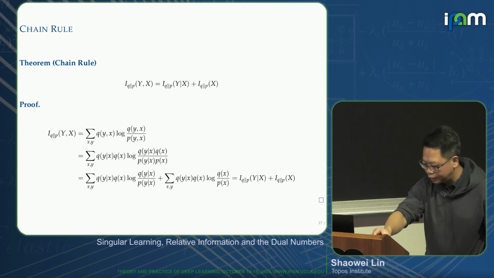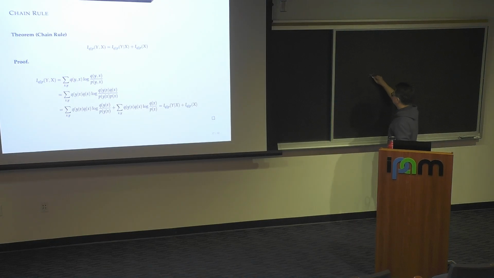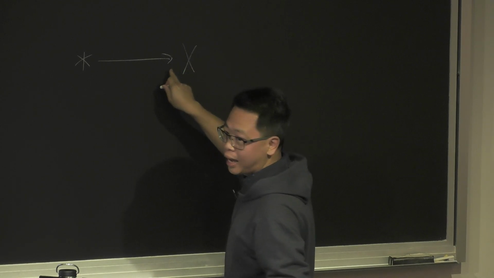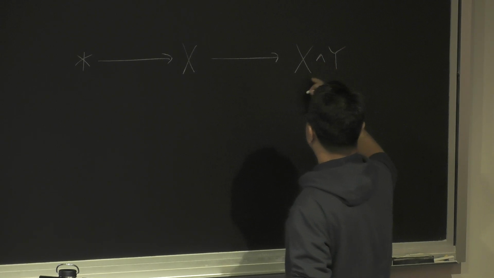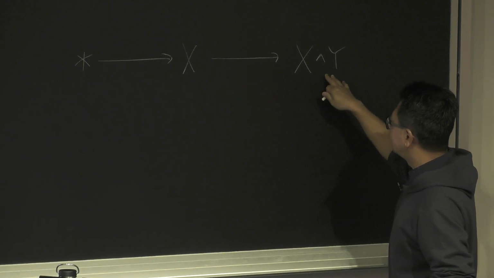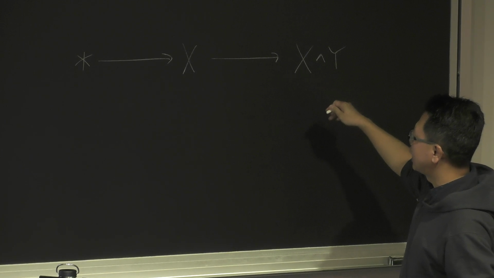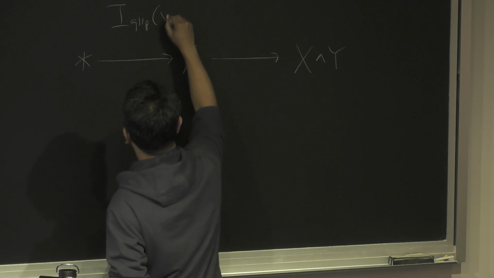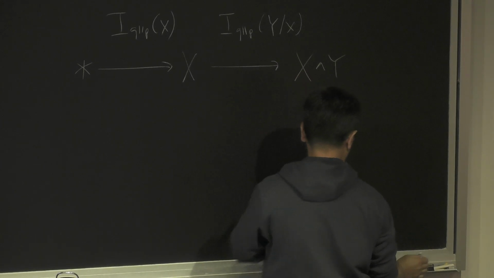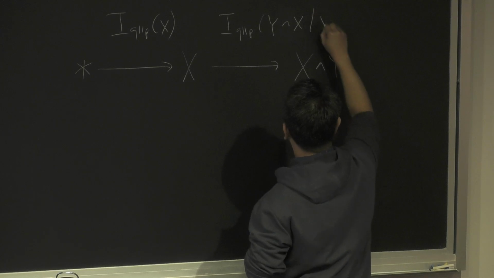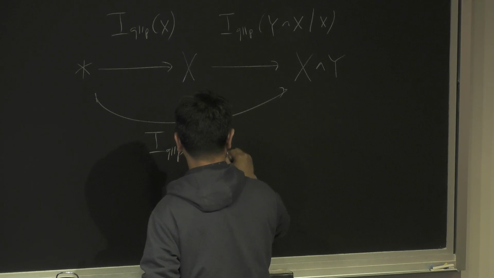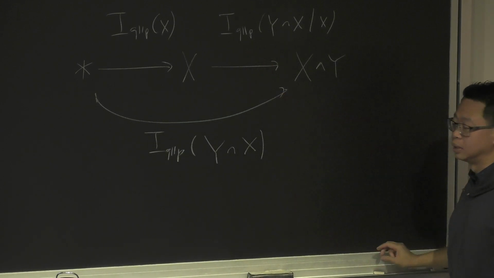And if you care about category theory, the way you should think about this is that you have your terminal object giving you a distribution on X, which then from X you have a conditional map to distributions on X and Y, observation X and Y. And so here you have your relative information on X, and here you have your relative information on Y given X, or another way to say this is actually Y and X on X. And then it turns out that the relative information on this entire chain is just the sum of the top two. So relative information respects composition.